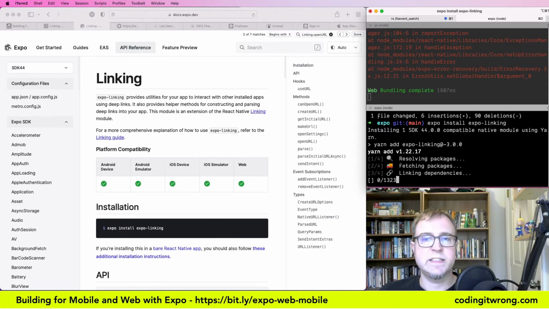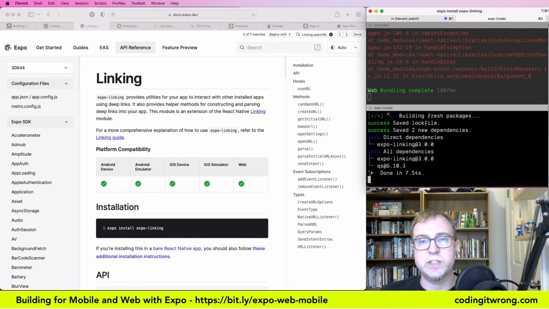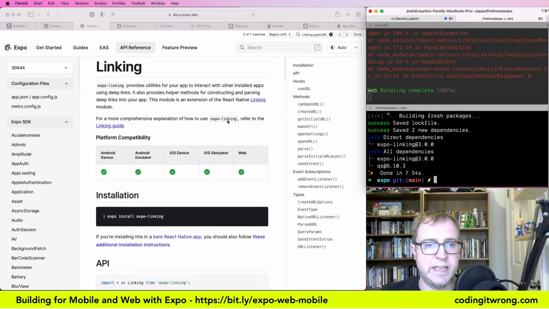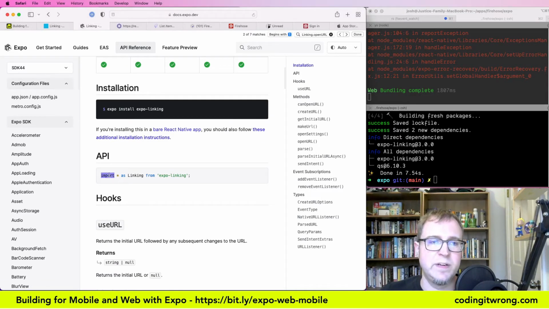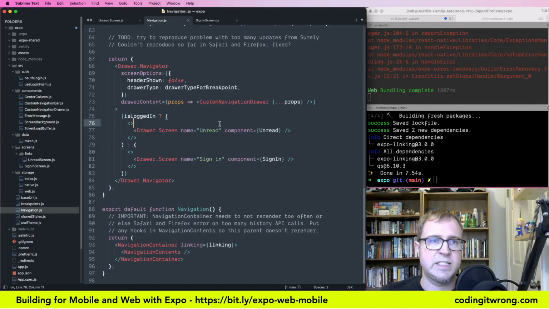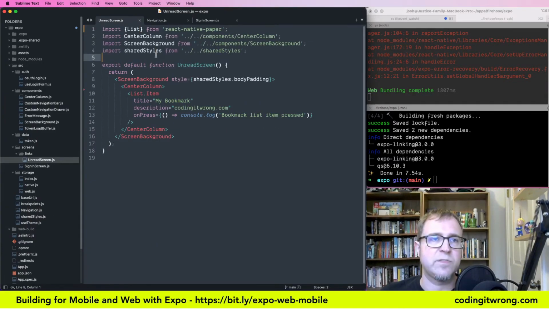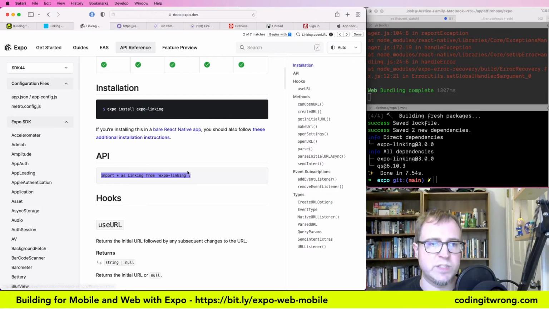I even like the fact that this is a separate commit because previously we were just putting things on a screen. Now we're actually adding an Expo dependency to make this linking work. So that feels like something that's good to have in a separate commit. And we are going to tend to have a lot of commits like that early on in the project as we're scaffolding things out.